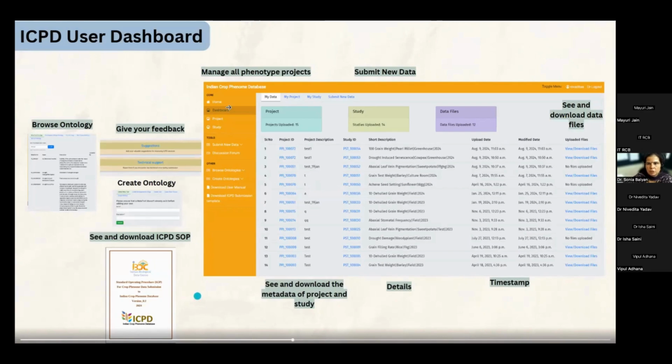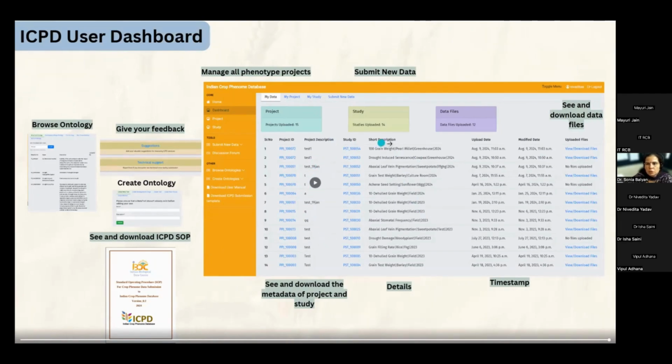It looks like this is your dashboard. When you log in to the portal, you will see this dashboard where you have options for managing your data. You can see what all projects you have already submitted with accession. Please pardon us because it is our testing screenshot.